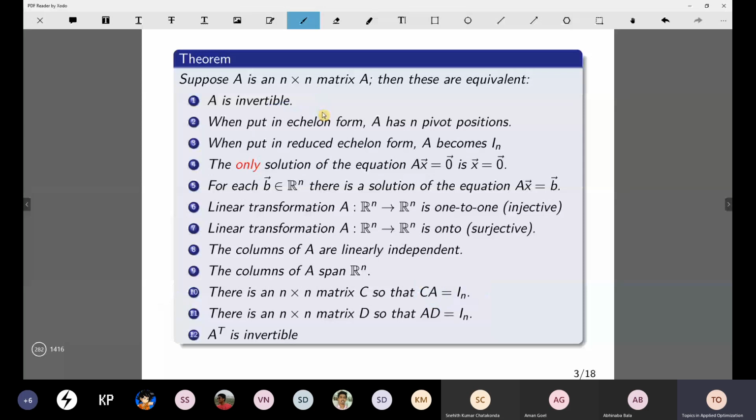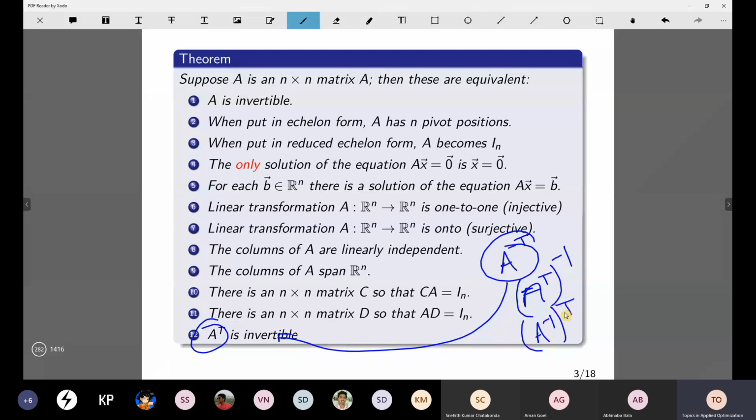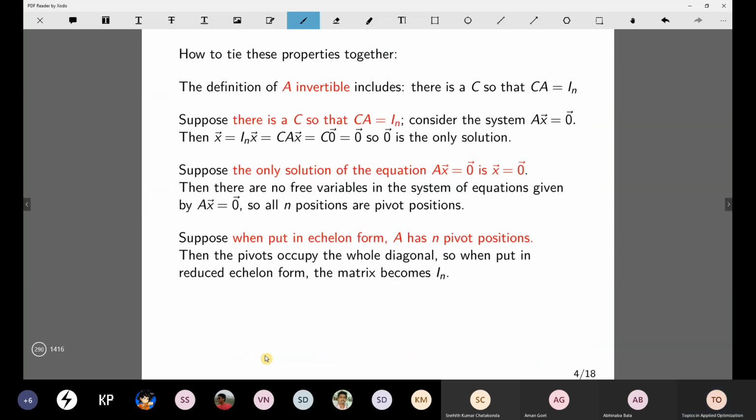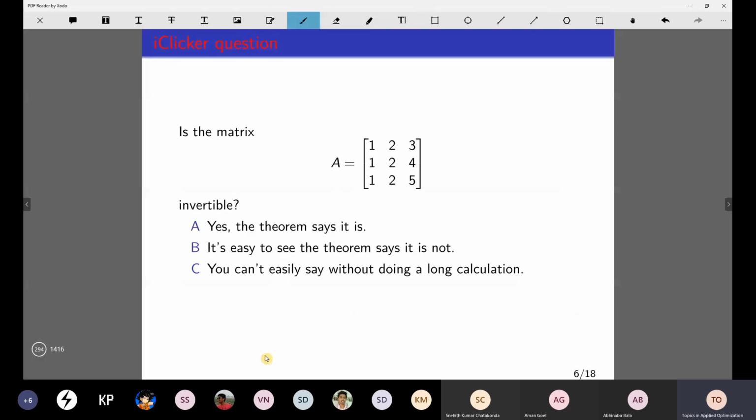A transpose is invertible. If A is invertible, then A transpose is also invertible, because we can define the inverse explicitly. I will define the inverse of A transpose as A inverse transpose. That becomes this, and I know from the previous result that this holds. Or I can also write it like this: the transpose of A inverse. Both are the same, and A inverse exists. So using this, I can prove immediately that A transpose is also invertible.